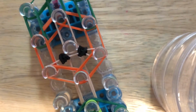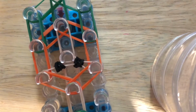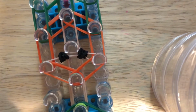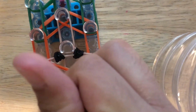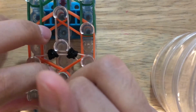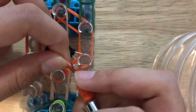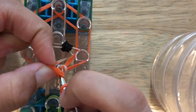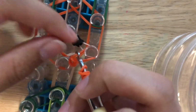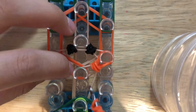So I'm going to go ahead and zoom out so you can see. And what we are going to do is insert, so just ignore the bands on your hook and just scooch it over like this. And you're going to take the top 2 bands, which are the orange bands for me, and take one of your beard parts, so the 3 loops, and you're going to slide it onto this band and just hook it to the right pin. So it looks like this.